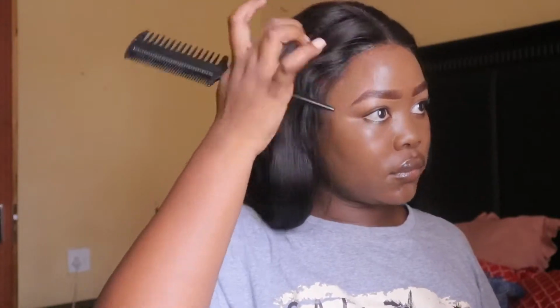So now that I'm satisfied with the laying of the wig, please don't worry about that white thingy over there. It's just a residue from the glue, but I'll deal with it later.